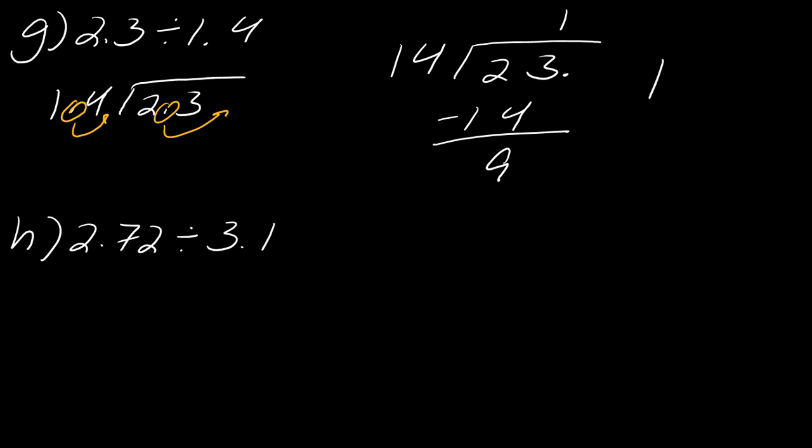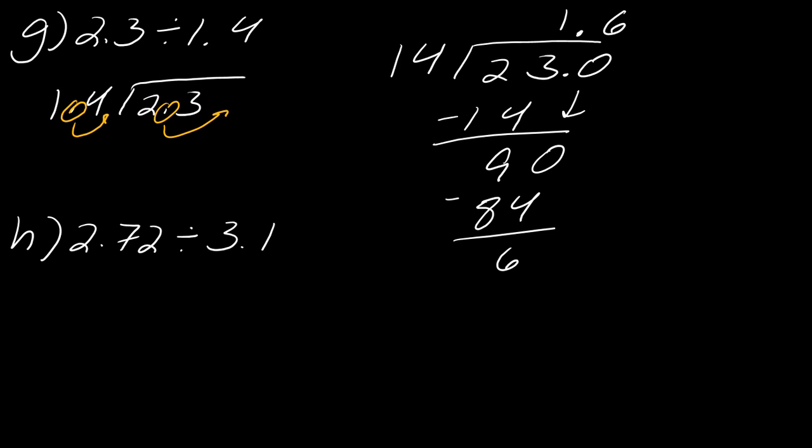So you've kind of got some options. You can either leave it as 1 and 9 over 14, but just for the sake of doing everything in decimals, I'm going to show you how to move out a few more decimals. So I am going to now set a decimal here, add a 0 and bring this 0 down. Now, how many times does 14 go into 90? Well, you may have to get out your fingers and toes to figure this out, but it's 6. And 6 times 14 is 84. So that's going to be with 6.